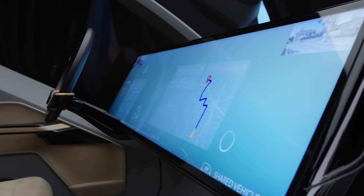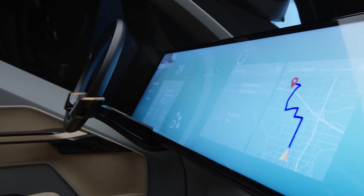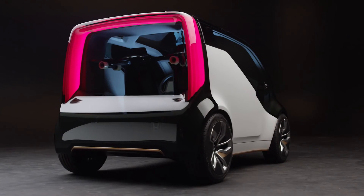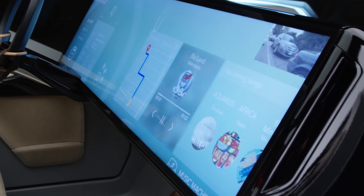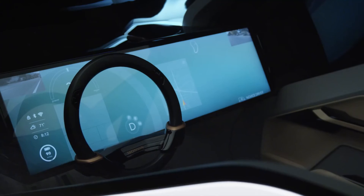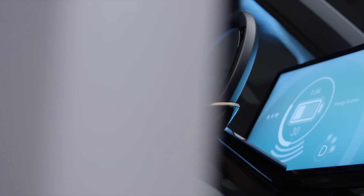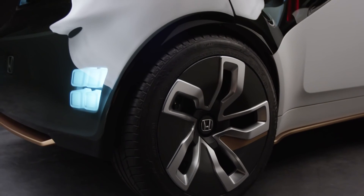HANA is the Honda Automated Network Assistant — that is our artificial intelligence. The idea behind HANA is it's an AI that learns from you, or with you, based on experiences, and basically tries to make the driving experience better in every way. HANA can help you get from point A to point B in the most efficient and quick manner. But if you decide you don't feel like driving, HANA can drive you wherever you need to go. At the same time, we're Honda and we still enjoy the fun experience of driving. So there's still a steering wheel in the vehicle, and when you look at the exterior you see the wheels pushed out of the body — it's still a fun vehicle to drive if you want to take over and enjoy it in manual mode.